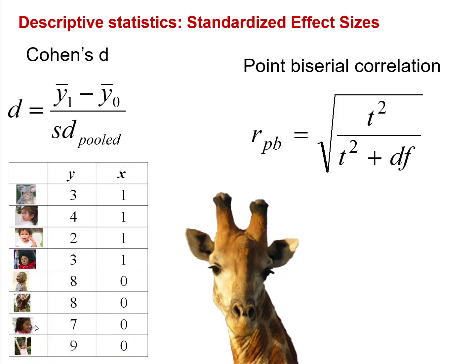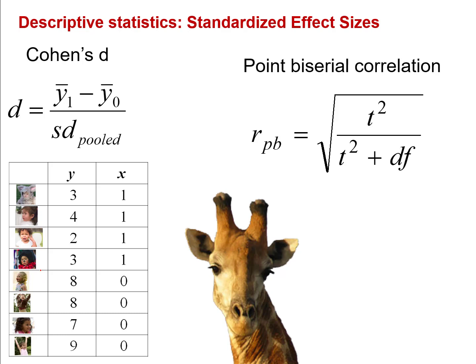If we did that, that correlation would be an effect size. Our correlation would be large if we have a big effect. That is, if there's a big difference between two groups, then the correlation will be a large value. If the difference between groups is small, then the correlation gets smaller. As the difference between groups gets larger, the correlation gets larger; as it gets smaller, the correlation gets smaller. If there's no difference between groups, the correlation will be 0. So the correlation is not as intuitive as the d statistic in understanding what it's doing, but it is a measure of effect size.